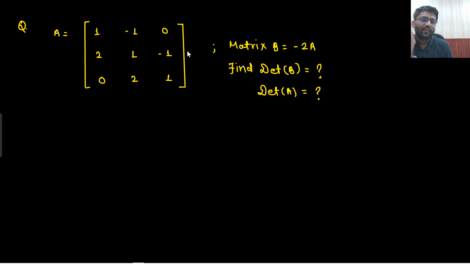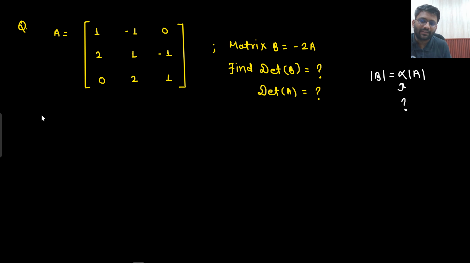Now this is the question for you. Use your brain. Let me know the relation between the determinant of B and the determinant of A. I want you to find out the relation between these two. What will be the value of this alpha, without solving this matrix? Can you do it? Let's do it with the simple concept.